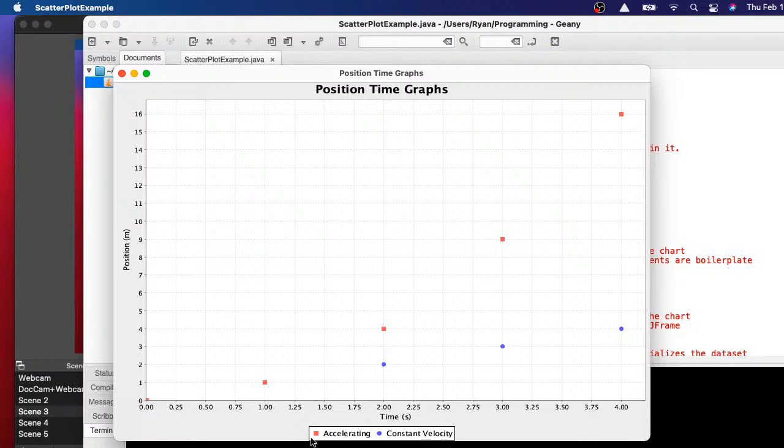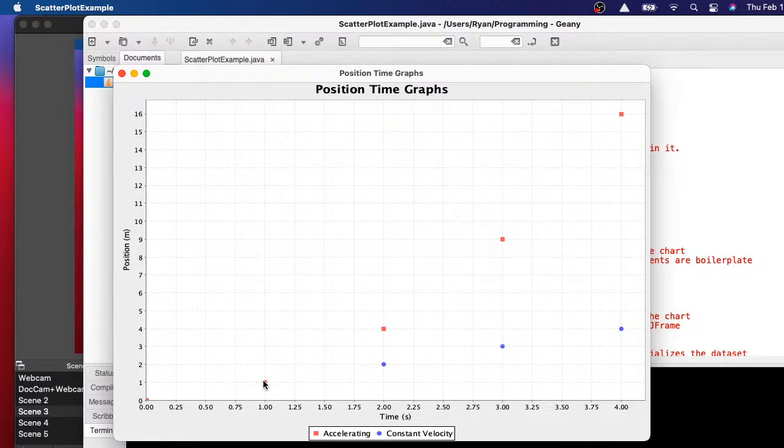The red is going to be the accelerating, so we can see that the red looks like a parabola. Its slope is getting steeper. And then the constant velocity looks like a straight line. It only is showing 3 points because I think the other 2 points correspond with the accelerating graph.